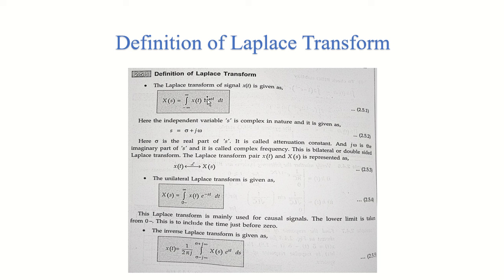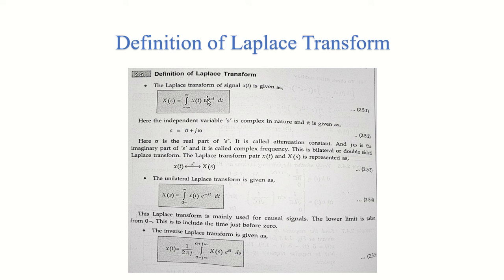So up till now you must have figured out that this is a bilateral or double-sided Laplace transform, right? If you take the Laplace transform, you can also find the inverse Laplace transform of your signal. The Laplace transform helps you move from the time domain to the frequency domain, and the inverse Laplace helps you do the reverse operation of the same, right?